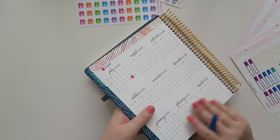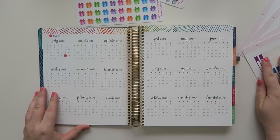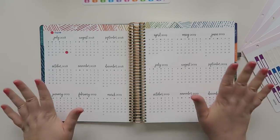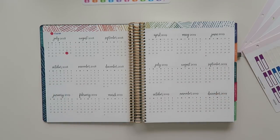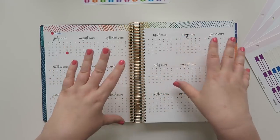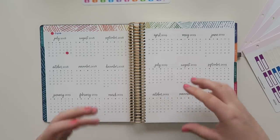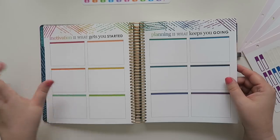I just wrote 'cycle' because I know what it means. I'm not going to be tracking anything else on this page right now — if something else comes up that's pertinent to track I'll add it, but right now we're going to leave it like it is. I know a lot of people choose to put in kids' school schedules, vacations, or things like that. I don't have any vacation coming up in 2019 that I know about yet — I have some things pending but nothing firm, so maybe when that happens I'll put that in too.